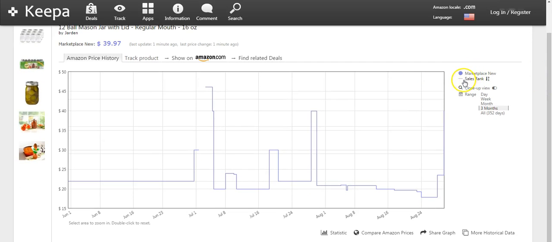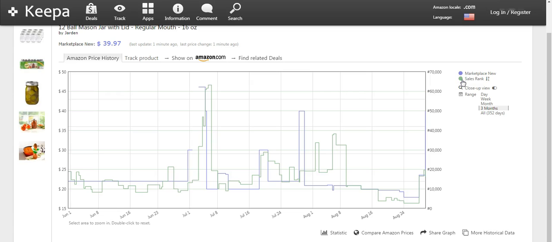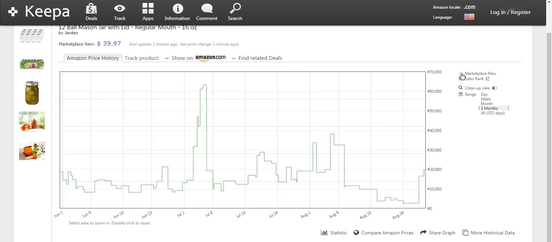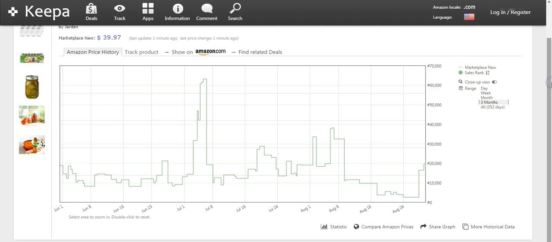Okay, and you see this sales rank here, you actually need to select it so it shows up. And I'm going to unselect merchant so that you can see the sales rank here. This is what a sales rank will look like. Now, every time that there is a fall in the chart, where this sales rank goes from 23,000 down to 17,000, that means there was a sale. The closer to the number 1 that you are in the sales rank, the more sales that you have. So every time you see a dip in this chart, that means there was a sale.